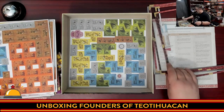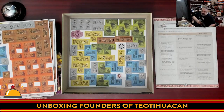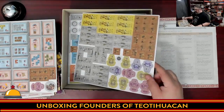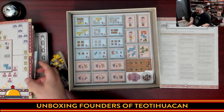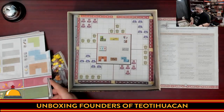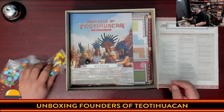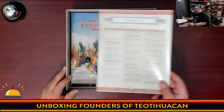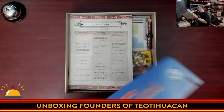Polyominoes — it's a non-Uwe Rosenberg polyomino game, and I'm looking forward to it. As a big fan of Teotihuacan, I'm really excited to check this out, because while I like the original, it is a meaty beast that takes up a lot of room and isn't always easy to get to the table. This should be more approachable while still keeping the joy and weight. Everything fits back in the box nicely. I will note there were no baggies included, but this is a pre-release copy, so the final may come with some kind of organization system.